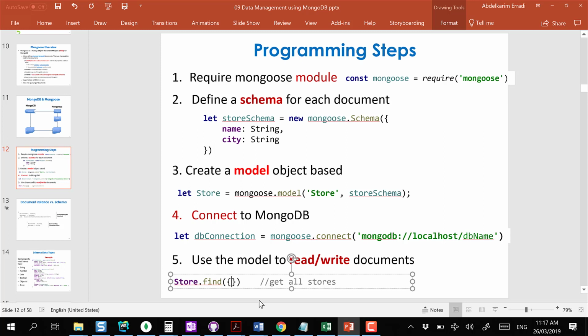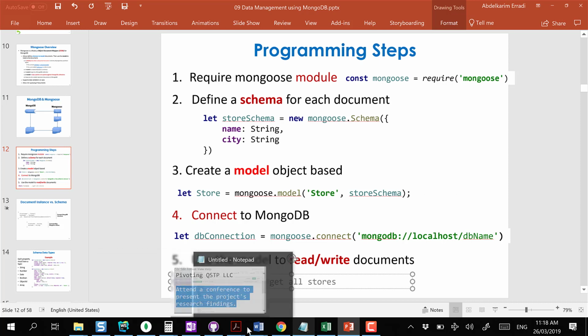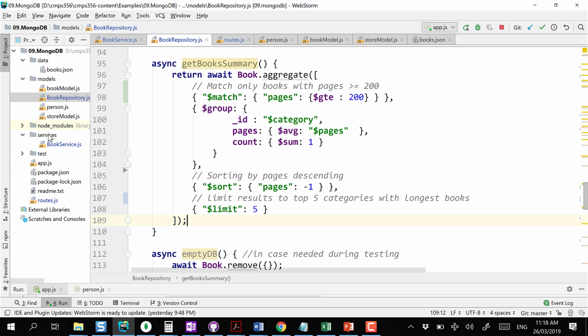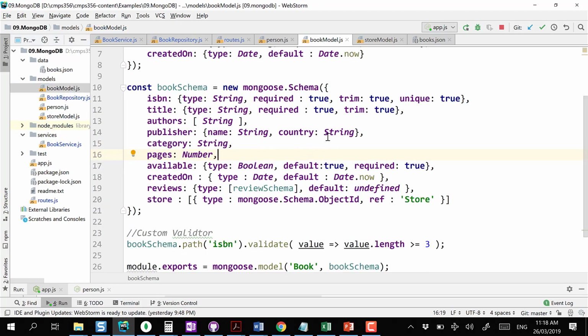That's all the skills. This step and this step are one-line steps. They're not important. You just learn them once and use the same thing every time. What is important is to learn the schema and to learn the query methods. That's all it is. And to do this, we went through and saw some examples. Hopefully you already recall them. I'm not going to go through them again.